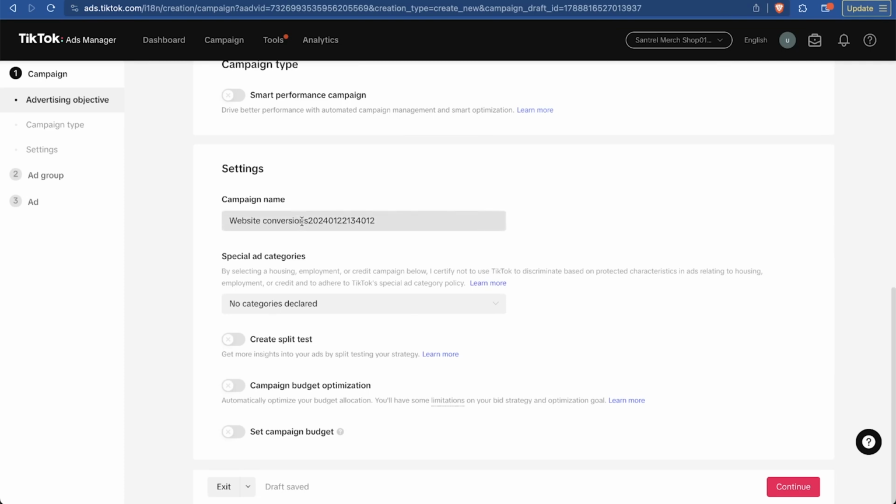Then the campaign name, name this something that makes the most sense. This is the highest level. So keep in mind, we have 3 tiers here. You have one campaign, and then within that, you'll have a bunch of ad groups. The ad groups might be different audiences, different demographics. And then within each ad group, you're going to have a different ad. So you might have like 2 versions of the same ad. Maybe one has subtitles, maybe one doesn't. Maybe one has a male actor or a female actor in it. So those are going to be the different ads that you run to each ad group, and together you'll have a campaign. That's the highest level where all of your ad groups are within.